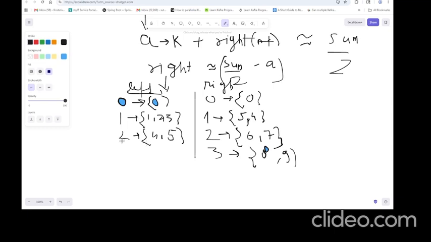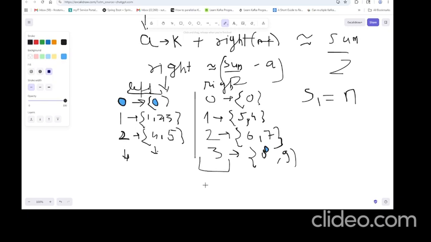Suppose our S1 should contain exactly n elements. If we have taken 2 elements from here, then obviously we need to take n minus 2 to make it exactly n, right? Suppose we have taken this particular list from left, which is a combination of 2 elements from a subset.